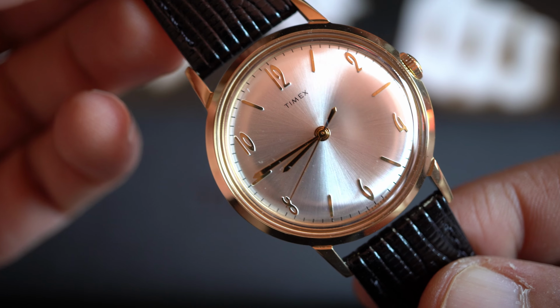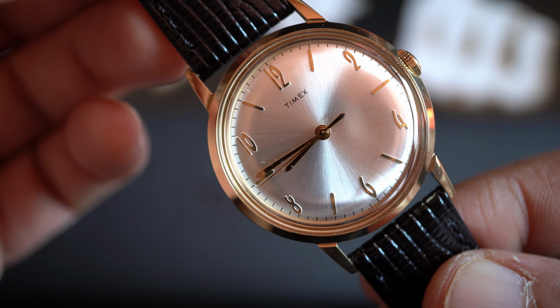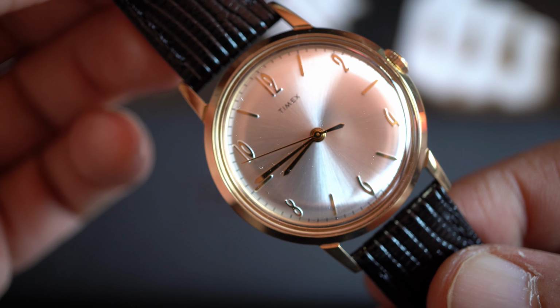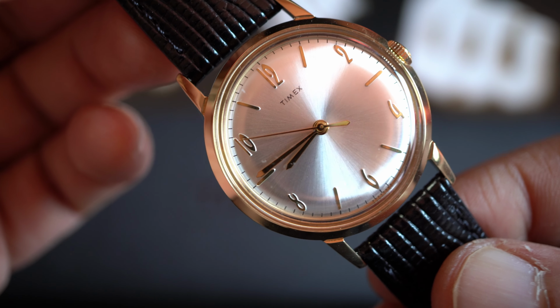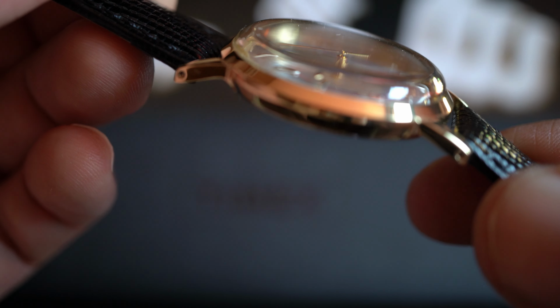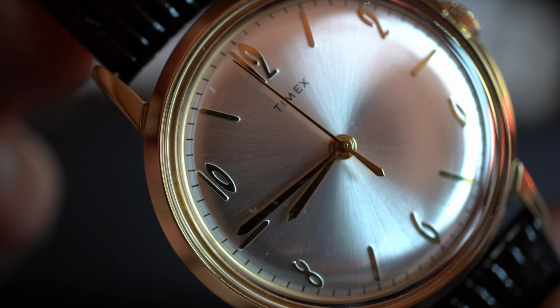I'm going to present to you soon another watch with real gold plating, and you will be able to see the difference. So stay tuned for that one. It's a beautiful dress watch as well. But that one is PVC. It's not real gold. So let's get inside this beautiful dial.